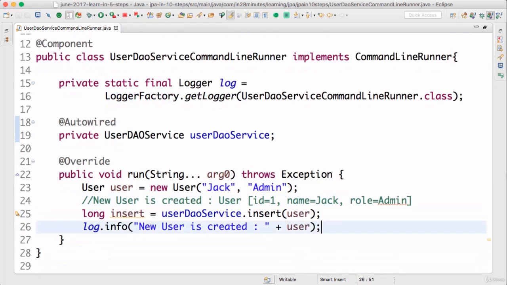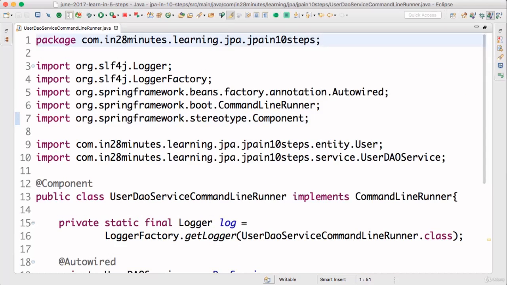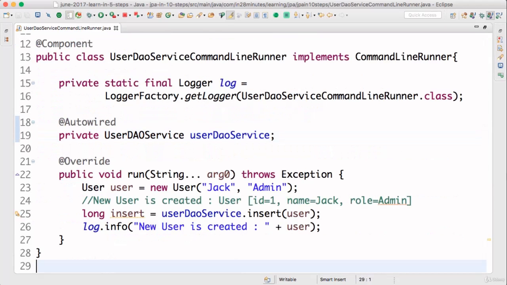The thing which you need to understand here is the fact that we have not really created a database yet. How is this magic happening? Where is this data really getting stored to? Where is the database present? Do not worry about that. We'll look at it and more in the next step.